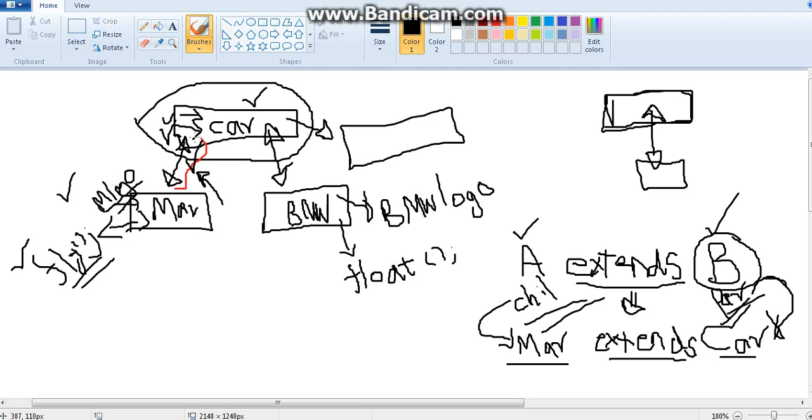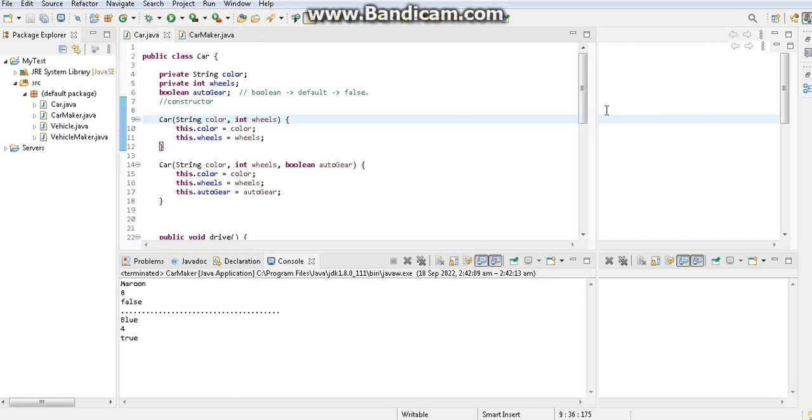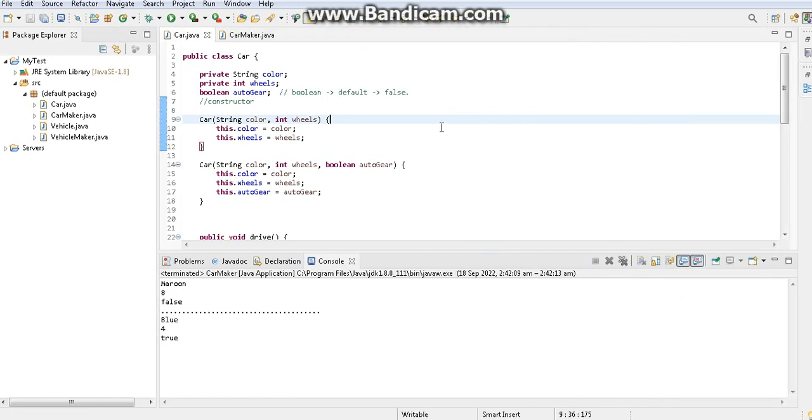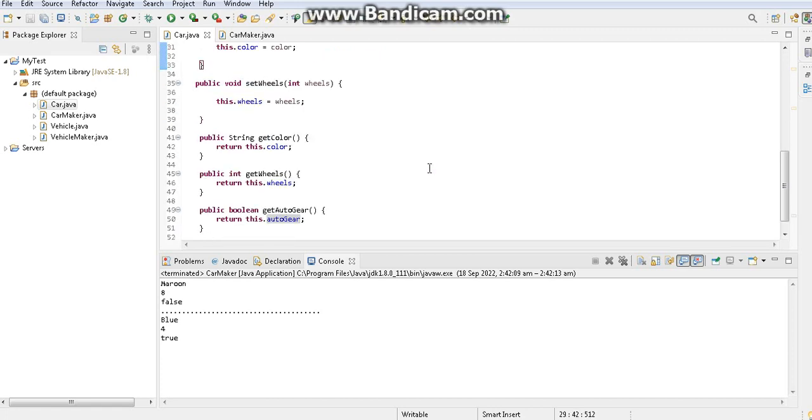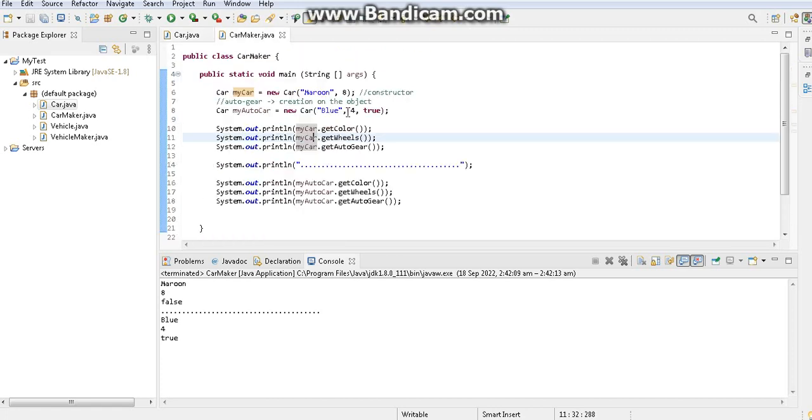So how to do it in a programmatical manner, in the coding way? Let's have a look. So guys, I'm here. We have the car class and the car maker class. In this package you can see car and car makers. You can forget the vehicle and vehicle maker for now. We had a car class, a simple class. Now it is not a parent because we don't have a child yet. It's a simple class with string variables, color, wheels and gear, some constructors, and a drive method and setters and getters. All those things are there. So that's fine. And we have the car maker class.